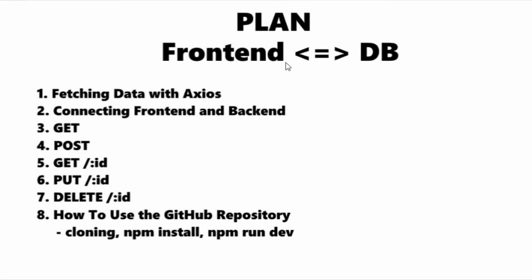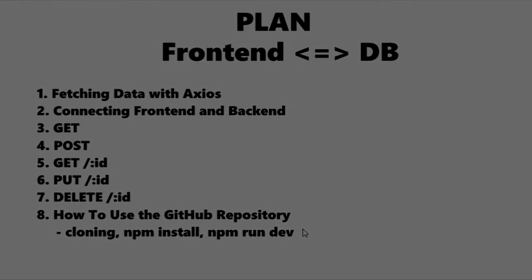So now that the front end and the back end are both ready, it's time to make them communicate with each other. I've used Axios for fetching data and make it perform the CRUD operations to the backend, which has access to the database. So I will go through each of the 4 basic operations, and if they work, then the web app is able to do the task it was created for. And at the very end, I'm going to show what to do with the source code on GitHub if somebody wants to try this out.